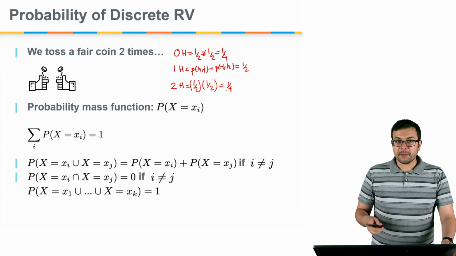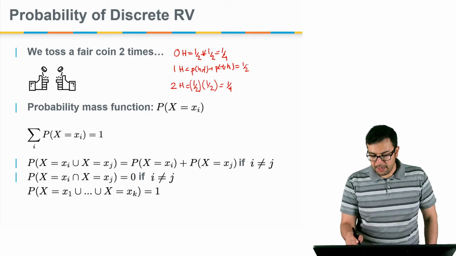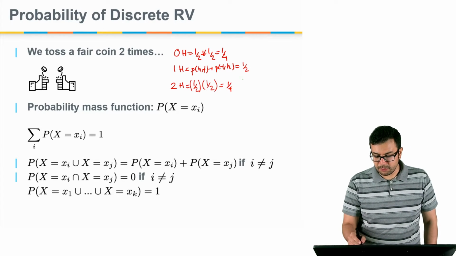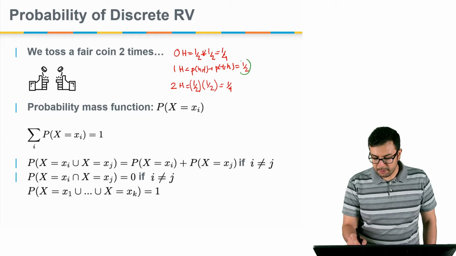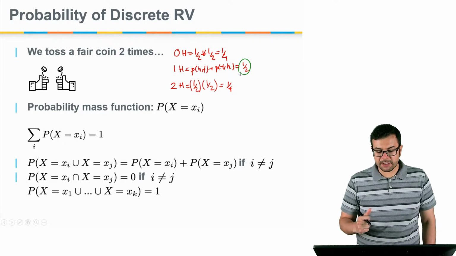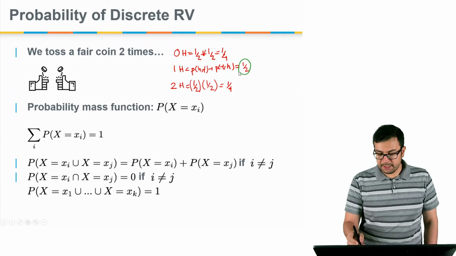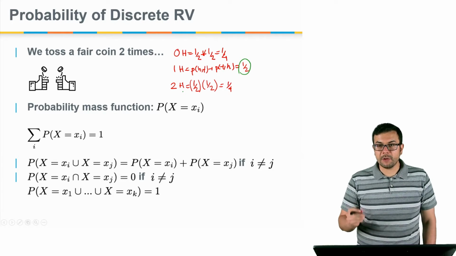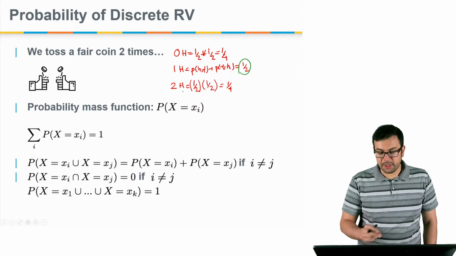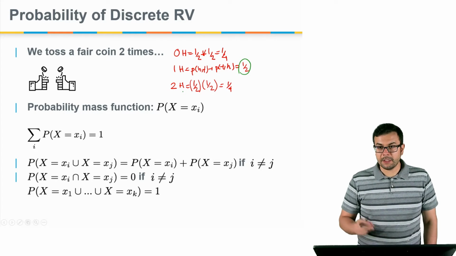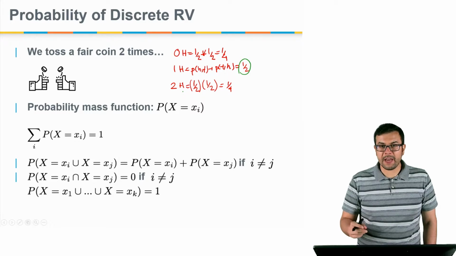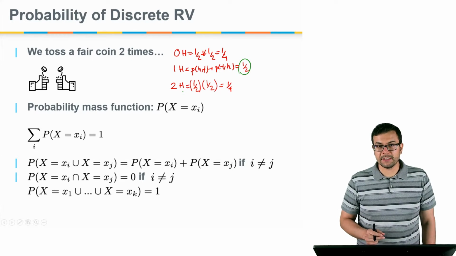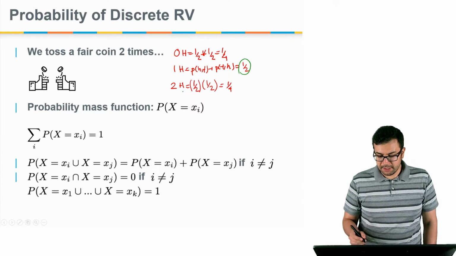So if you look at the probability of one head and compare it with 0 heads and 2 heads, you'll see that the probability that we see one head when we toss a fair coin 2 times is more than we get 0 heads and 2 heads. But if you look at the probability of 0 heads and 2 heads together, the probability of not seeing one head is 50%. So in this case, the uncertainty is considerable, which is 50%.